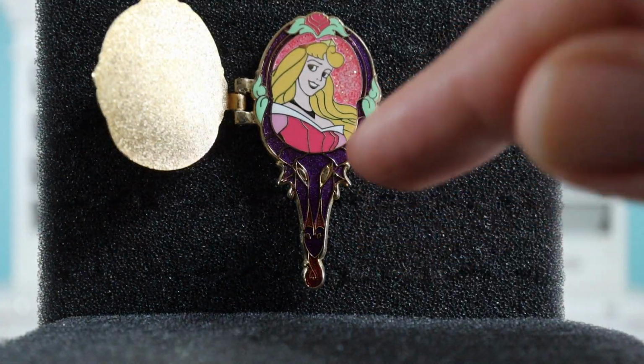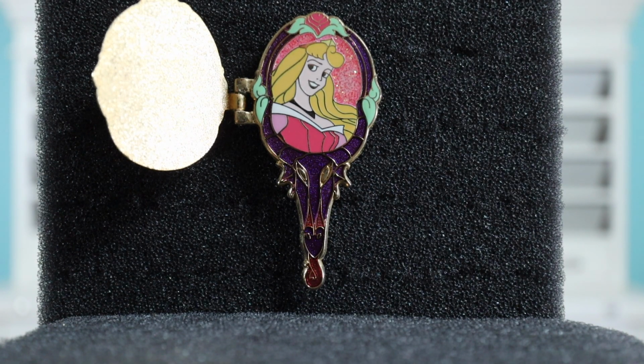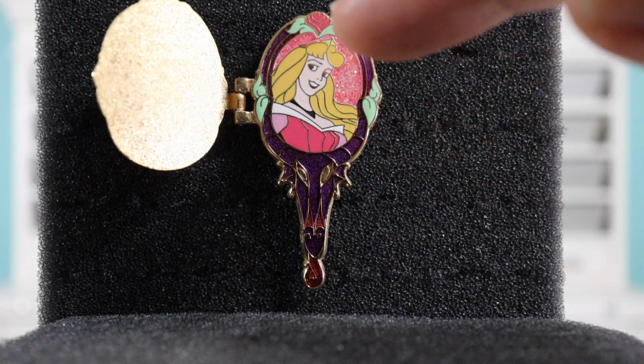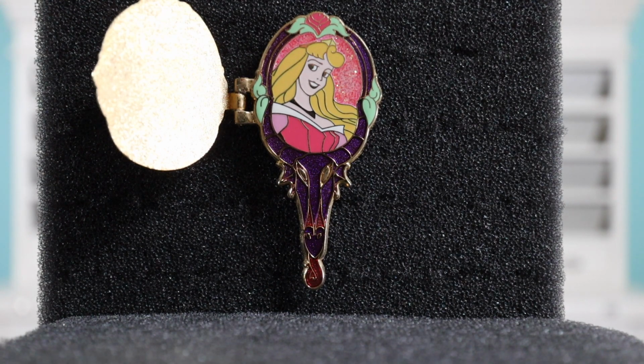But as you can see right here on the bottom, it's Maleficent in her dragon form. I think that's so cool. Such a unique little touch, that the handle of the mirror, I know they say it's a locket, but I would call this more like a mirror pin, but the handle of the mirror is Maleficent in her dragon form. You see her face right there, she has the fire coming out, and her horns are right there on the sides. So cool. With this pin, I just think there are so many subtle little details, and that's just amazing. It almost has a stained glass effect here with Maleficent in her dragon form.